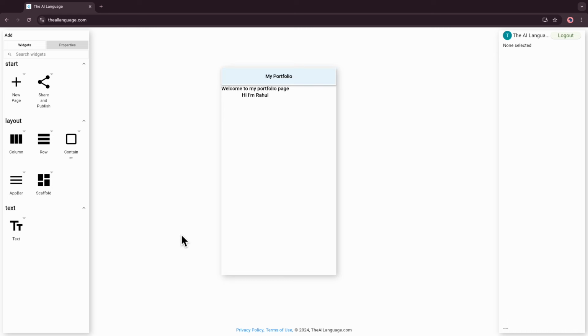That's it. We now have a basic functional app screen. Let's preview it in our tool and see how it looks.